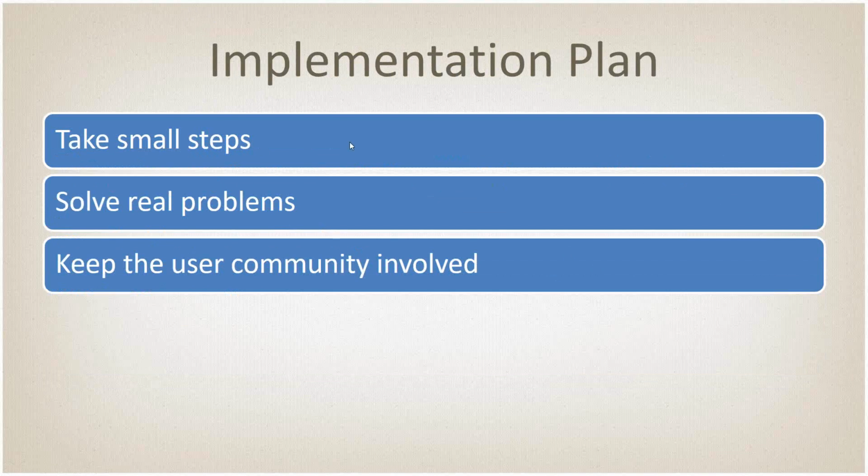So implementation plan, take small steps. Again, don't try to do everything at once. Solve real problems. How do you solve real problems? Who can tell me, either in the chat window or otherwise, how you solve a real problem? Anybody? Nobody? The way you solve a real problem is you ask a real person. That's how you solve a real problem.